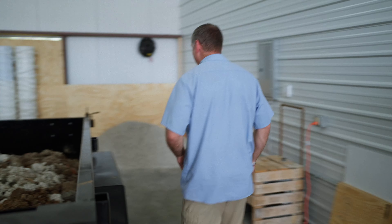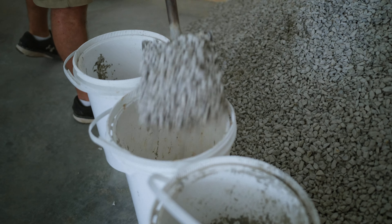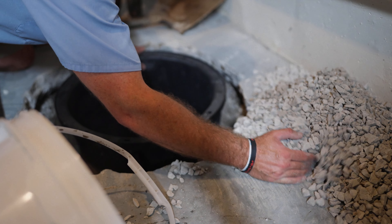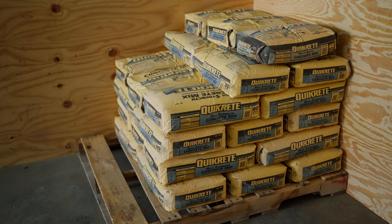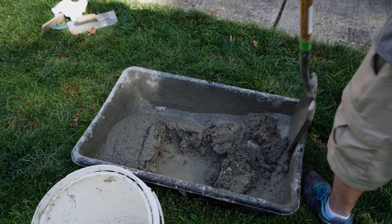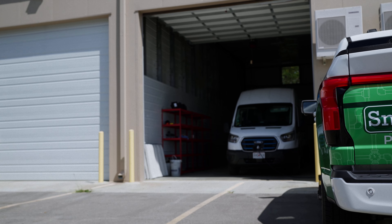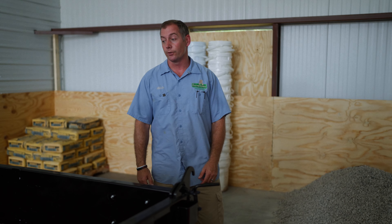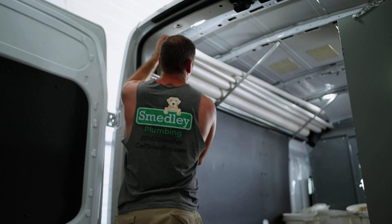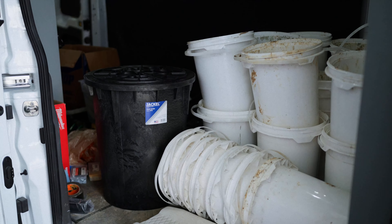Back here in the back corners of the shop, we've got a gravel pile. This is where we fill all of our gravel buckets from — all those buckets of gravel to put around the basin and everything else. And then we've got a pallet of concrete in this corner for all the concrete work we do. We pretty much use this shop exclusively for our floor break jobs where we're going to need gravel, concrete, and a place to dump spoils. It's not overly complicated, but this is pretty much our setup.